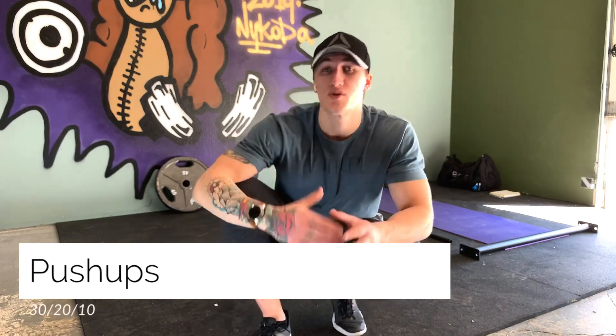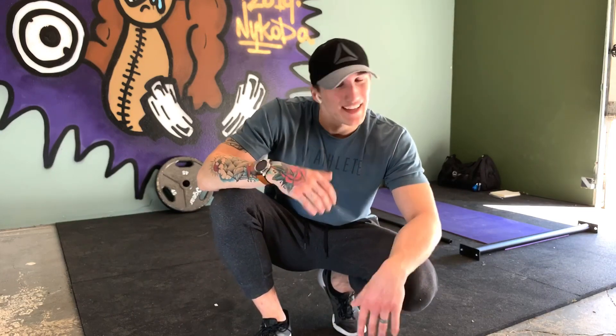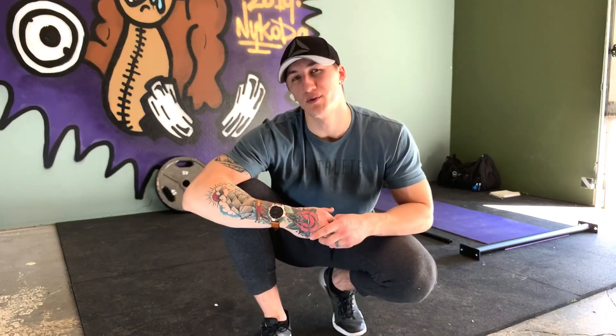Next I have push-ups written down so we can work our chest, arms, and shoulders. The more narrow your grip, the more it incorporates your arms; the wider you go, the more it hits chest and shoulders — though wider puts more tension on the shoulders. Play with it and do whatever feels comfortable. For myself I'm doing 30-20-10: 30 push-ups, rest a minute, hit 20, rest another minute, then do 10. You can do whatever you want — 20-15-10 or whatever your body can handle.